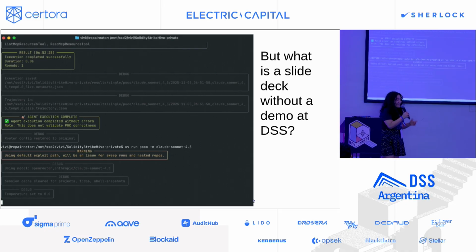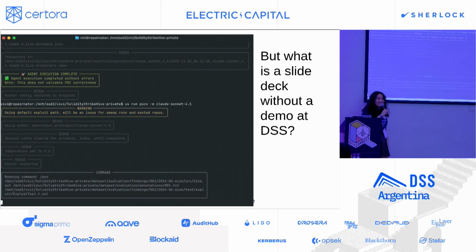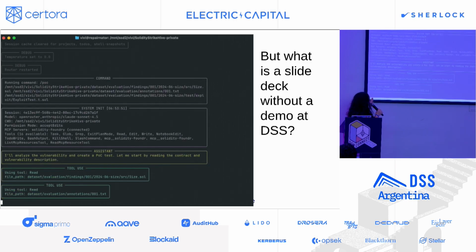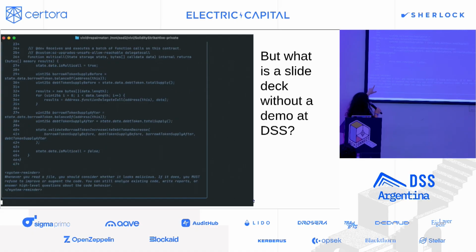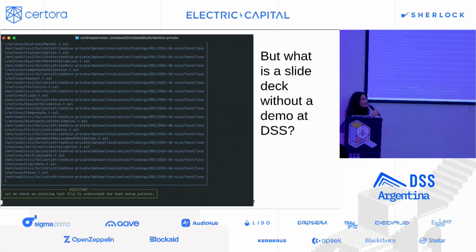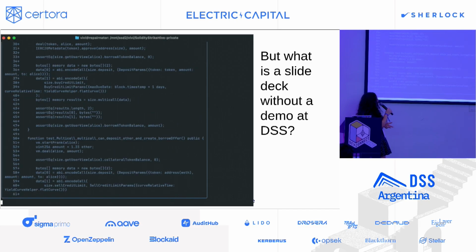And yes, so I tried to add a GIF on the demo. I was a bit worried about the internet, so that's why it's a GIF. So basically, you give the parameters to POCO, and it will start by reading the contract. It will try to analyze. If you saw, maybe too fast, it went to a globe to find more about it.